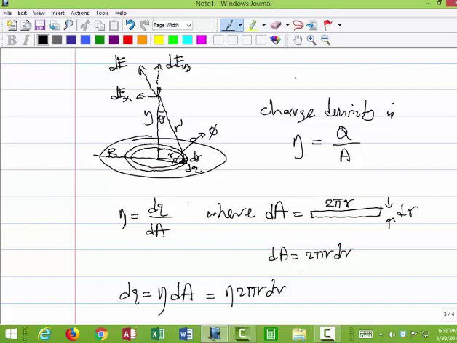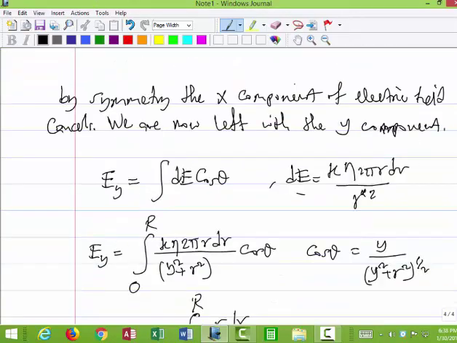I'm going to take segments of this ring and integrate all over from here to here. So I'm integrating over r dr, and this here is r prime, which is where the electric field dE is going to be k dq over r prime squared for the distance from here to there. Normally we've been using r, but because I'm going to be integrating over r, that's why I'm using r prime. So that's where that comes in.